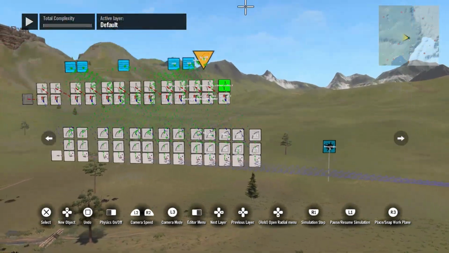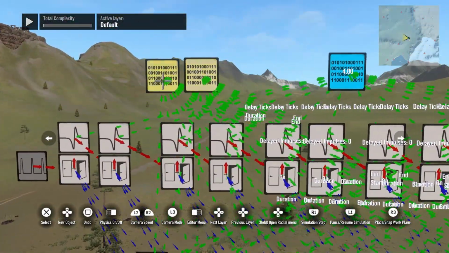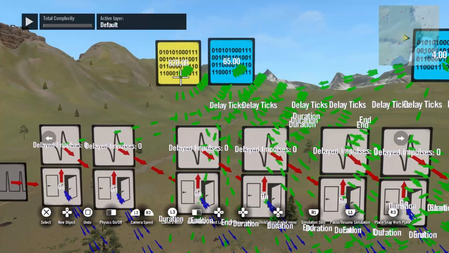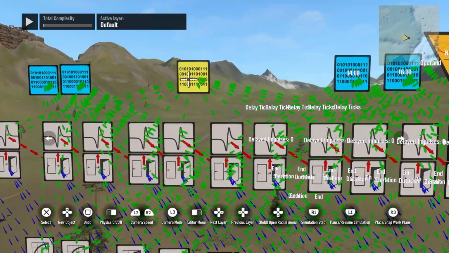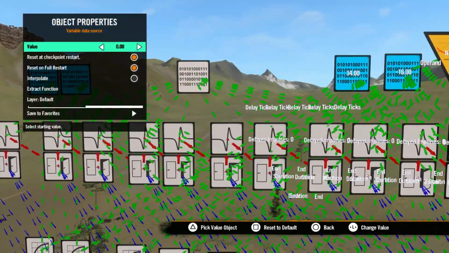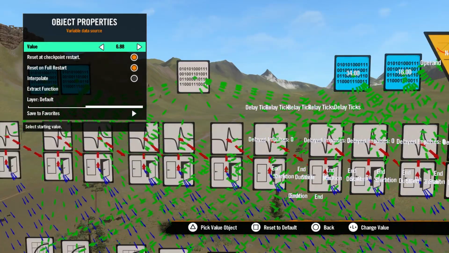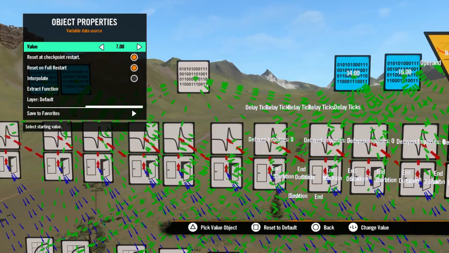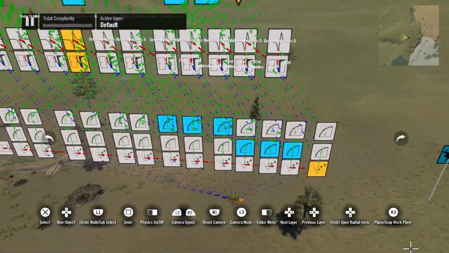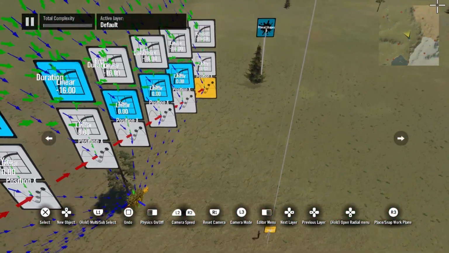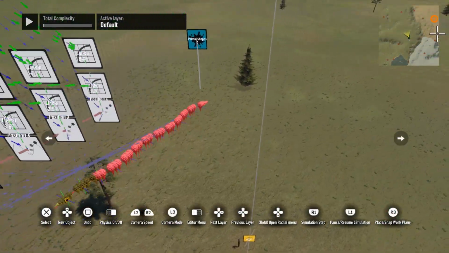You can play around with these numbers. You can speed it up. You can make it go further. You can make it go faster. You can see, let me adjust this number. Let's set this to 7. And you'll see that the pieces get separated. See, the pieces get separated.